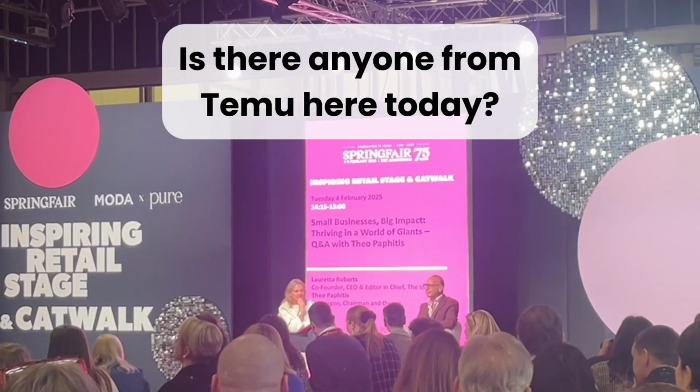But he had a lot to say about not just the copyright infringement, but one of the reasons that they've been able to grow so quickly is exploiting legal loopholes and not having to pay the same taxes we pay. There are regulatory issues, safety issues they don't have to comply with. There are all these loopholes that they're managing to find that means that we're not operating on a level playing field, and therefore how can we be expected to grow like Temu can? And I managed to capture a bit of what he had to say about Temu, so I'm going to put it in here now.